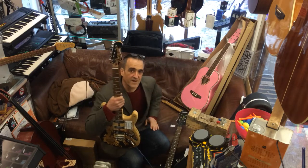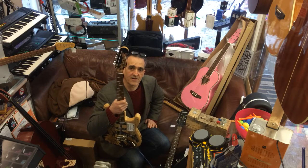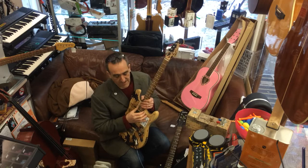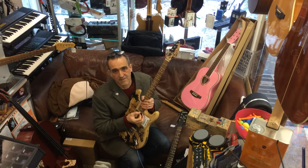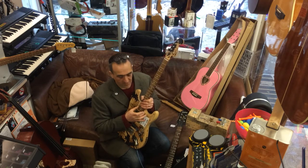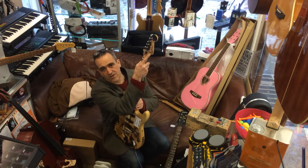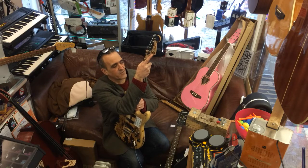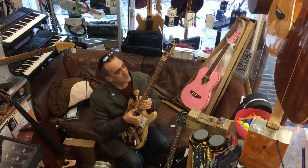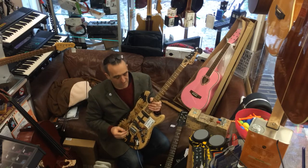So the donor guitar in this case is a Squier by Fender Stratocaster, and it's a 50th anniversary neck, so the neck pocket is the same as the Fender Stratocaster. It's made to those dimensions and it's not made to the Japanese dimensions, so it's an American width neck. And I got Ted to reburn the logo, so it did have a Fender logo on the headstock, but I thought it looked wrong with the wood burning to have the gold and black logo, so I got Ted to redo it in the same style as the body of the guitar.